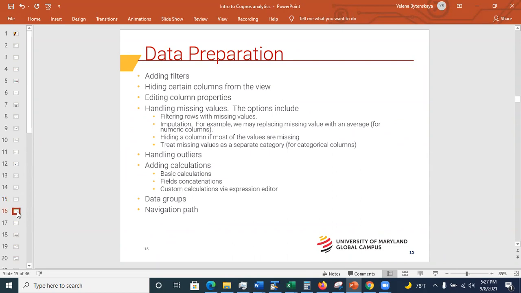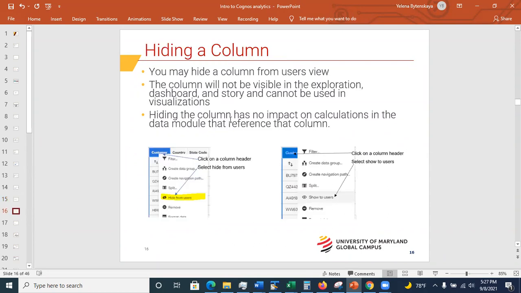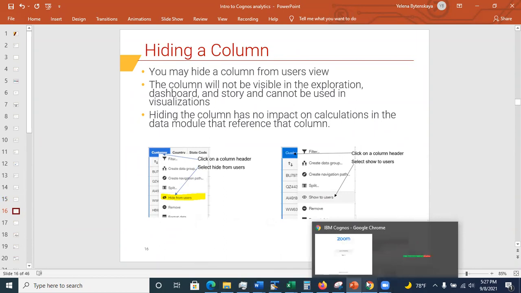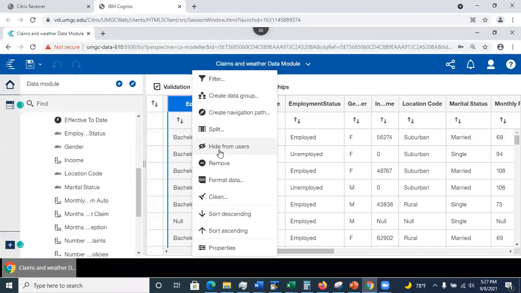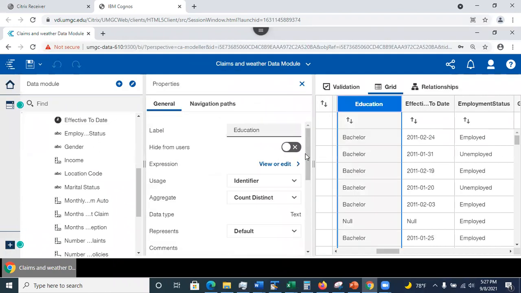Okay, so now let's go back here. I already showed you how to hide the column, right? There are multiple ways. You can change it in the properties, like I did earlier, or you can just do this: right click here and select hide from users. That's another way, okay? Or you can go in the properties and click hide from users here.